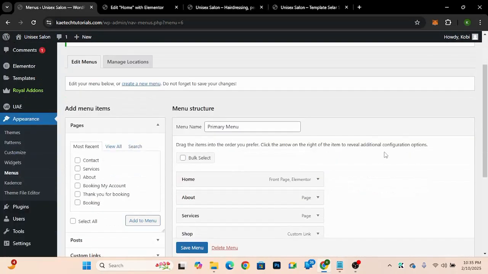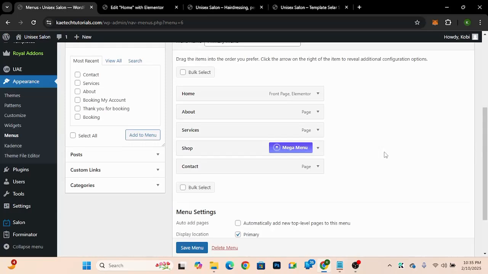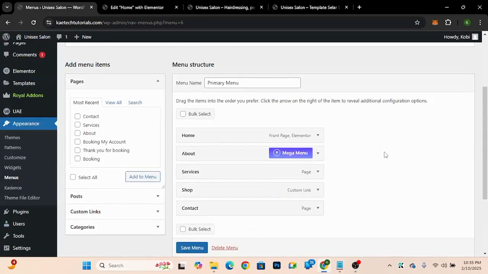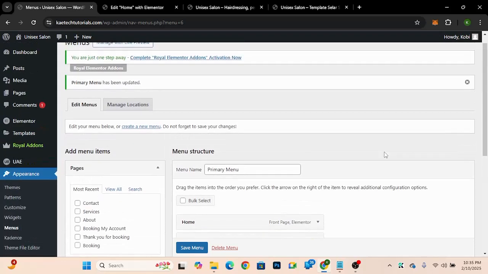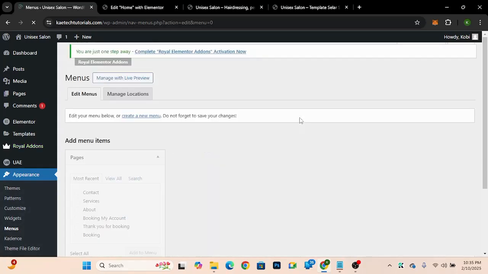We're going to create the quick links menu, the about us menu, and then also the secondary menu. To create another menu this time around, we're just going to click here to create another menu.